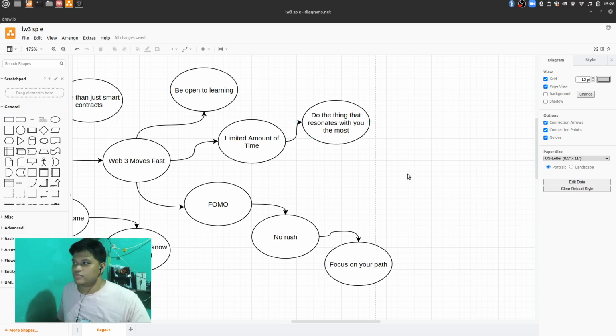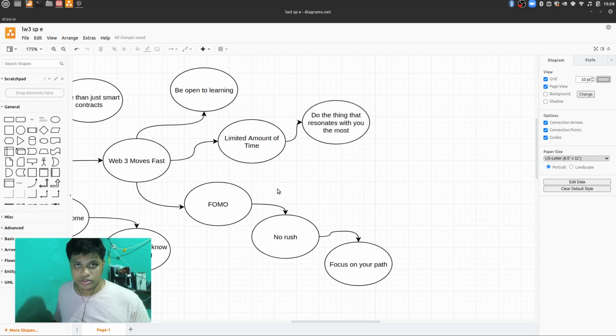And lastly, which is very impactful to know, is that while Web3 moves fast, it generates a huge FOMO, fear of missing out. What you have to remember is that the host last night said it very well: Web3 is not leaving anytime soon.